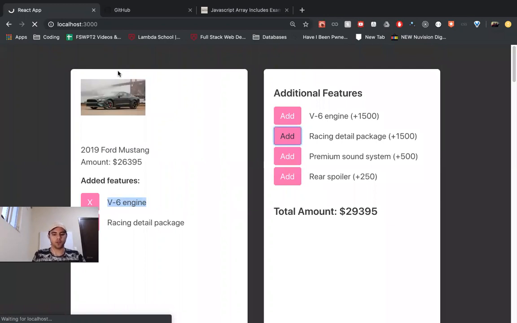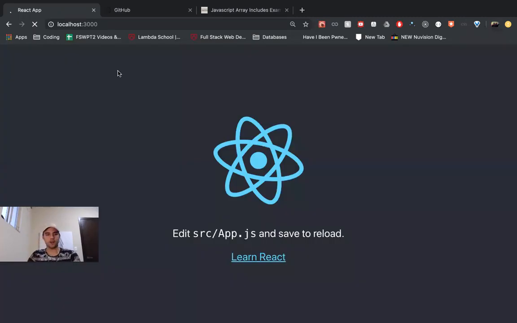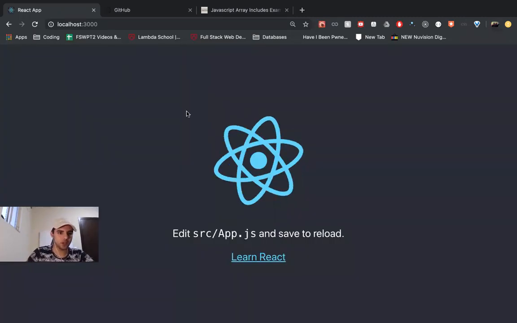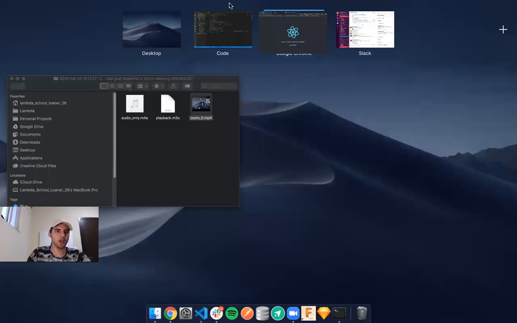So let's let that load. And I think my computer is a bit slow today, so sorry about that if it takes a bit too long. Okay, finally, great. Okay, so now we have the project running.